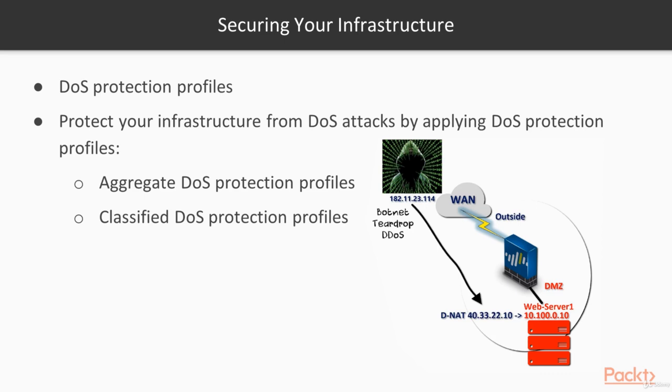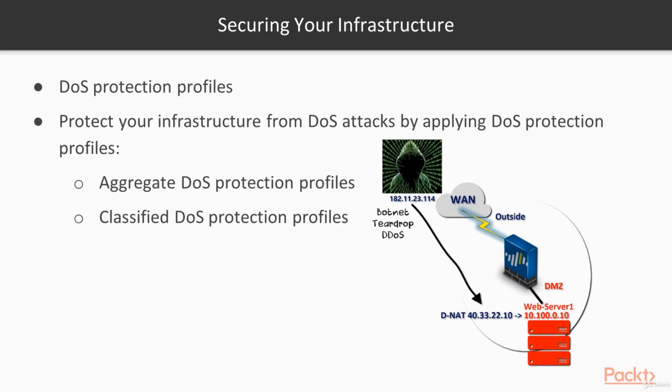DOS protection profile. The way it works is you configure a protection profile, and on my slide I have the outside, which resembles the internet, and we have our attacker, in this case a user coming from this particular IP, and he's about to do a teardrop. Most of the time it's not just one. We usually experience this type of attack from a botnet, basically a farm of machines hitting the same target. So in this case it's a distributed denial of service.